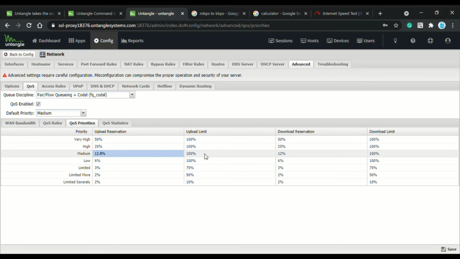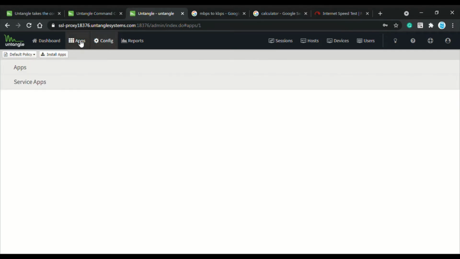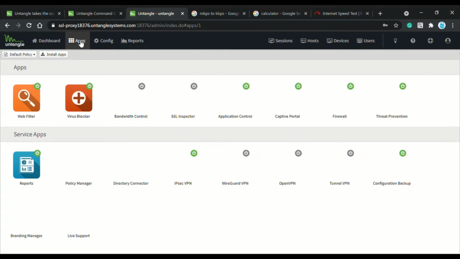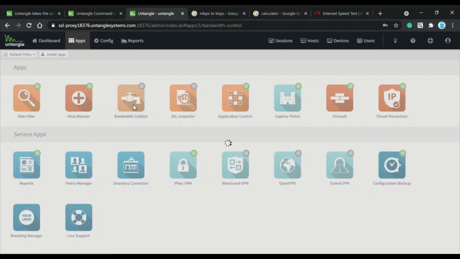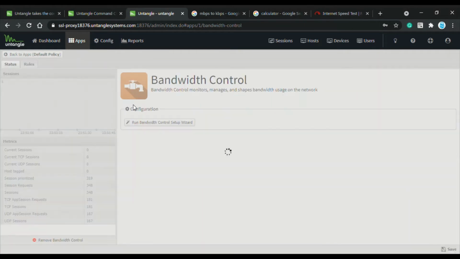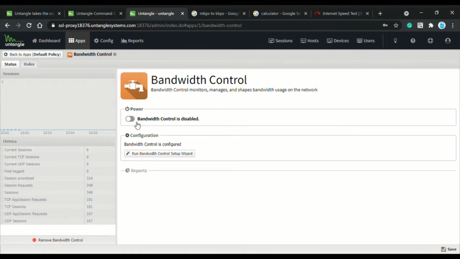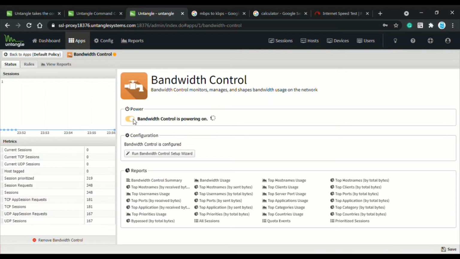Once the QoS is set up, we can go app by app. Let's see how one of the apps can be set up with this QoS. Let's turn on the bandwidth controller. So we have to enable the bandwidth controller, then we can go to the setup wizard.